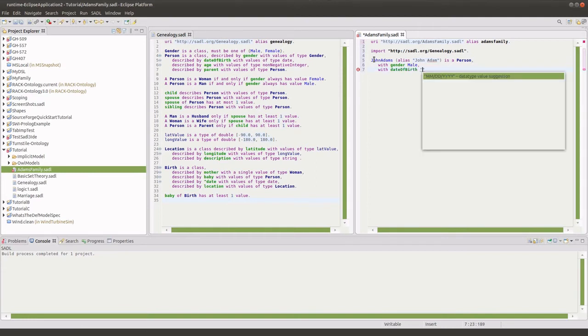and if I ask for content assist inside of here, it will tell me what's at least one acceptable date. There are a whole bunch of date formats that work, but I could write this as month, month, day, day, year, year. So the month would be the 10th month. That would be October. The day would be the 30th, and the year would be 1735.